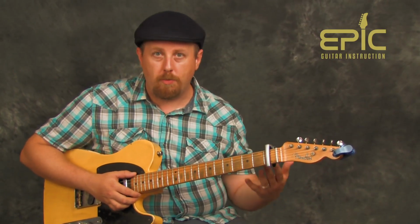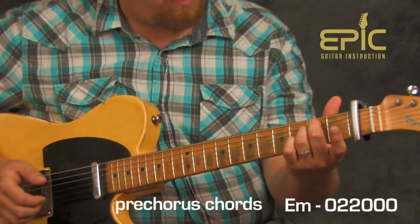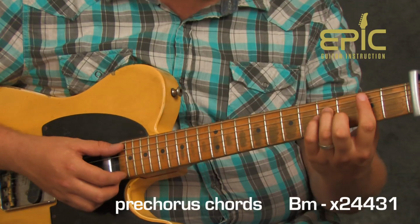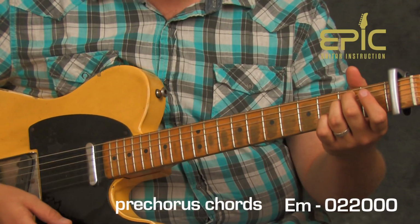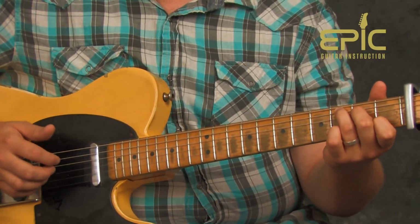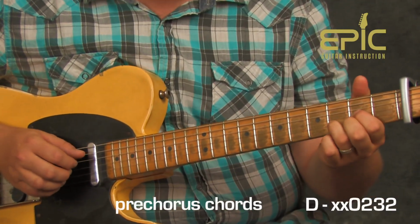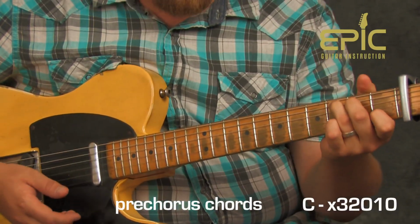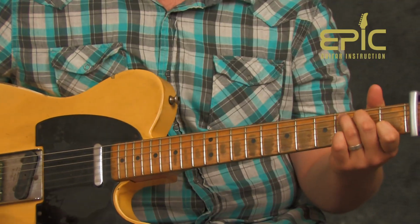Many of the same chords, just played in a different order. We're going to start with the E minor chord once again. And we'll go through the simpler voicings to start. We're going to have E minor to D, to B minor, to C. Next time through you have E minor, D, C. Similar kind of timing on the rhythm of the changes. That's the pre-chorus. Only happens one time, and then you're immediately into the next section of the song.